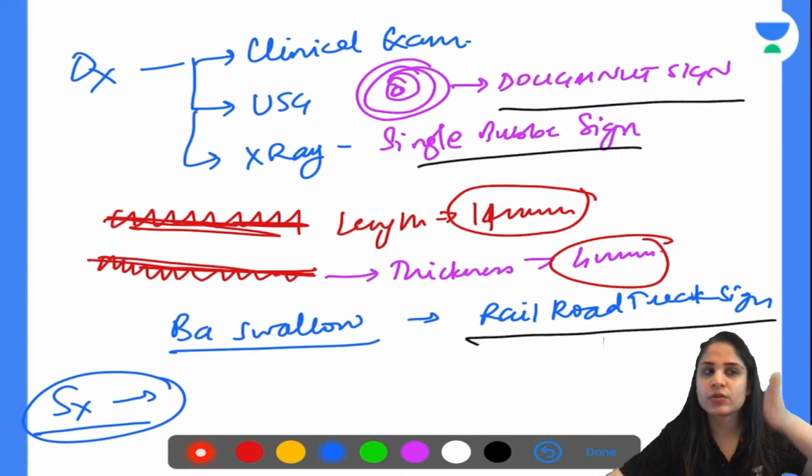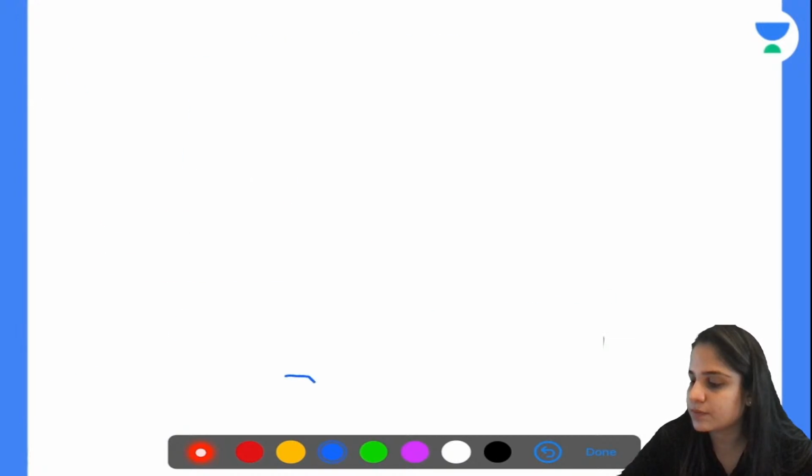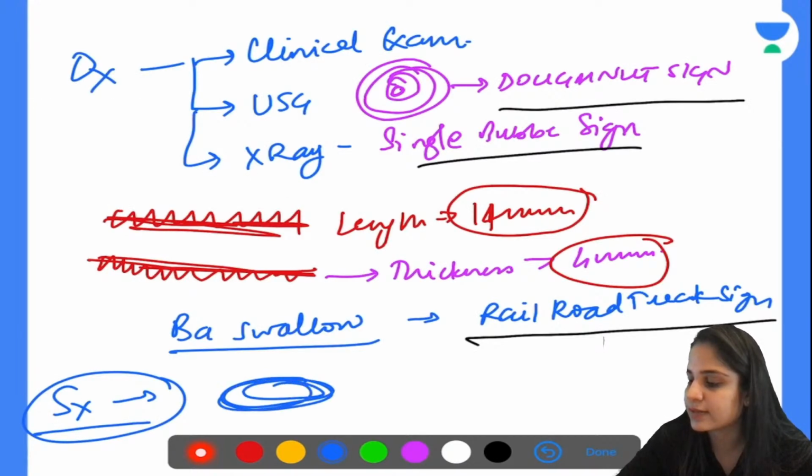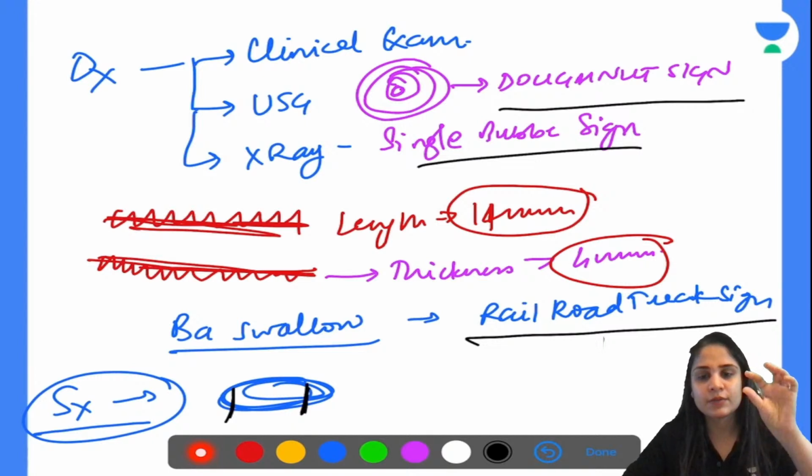Obviously you have to cut out the hypertrophied muscle. If the muscle is hypertrophied like this, you will cut it out longitudinally, but you will have to make sure that the mucosa is intact. Mucosa is the innermost layer of the stomach, so you have to make sure the mucosa remains intact, otherwise you will have leakage of the food into the peritoneal cavity.